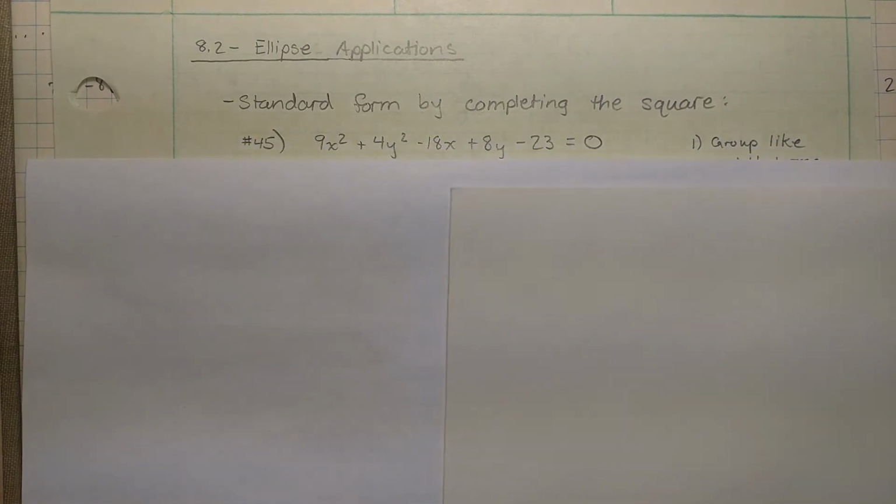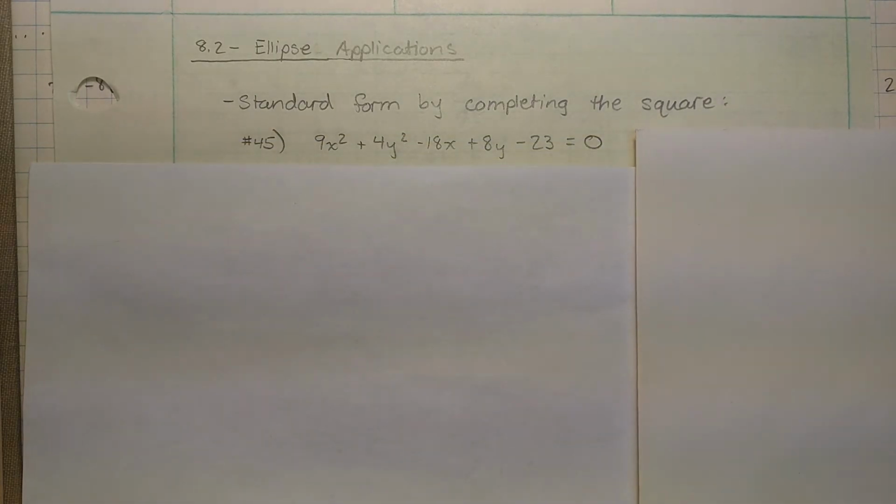So the first thing we have to do when we go to apply these is we have to be able to get the standard form by completing the square. So let's look at how we're going to do that. First, here's number 45. And what I'm going to do is walk us through the process, and I'm going to indicate what I'm doing on the right. So the notes on the right side here are going to be what to do. And this is a review of completing the square.